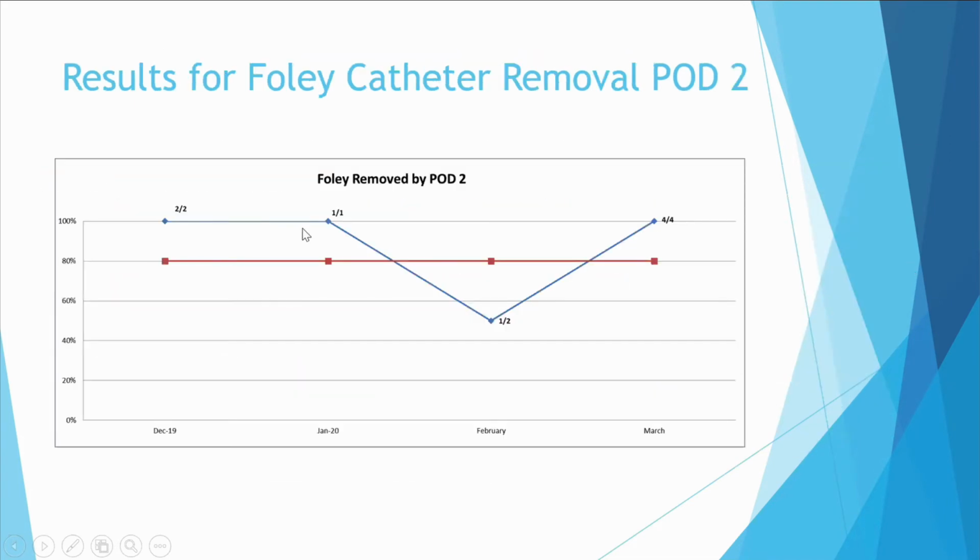And then this is some of the data from December to March. This is on adherence to taking the Foley catheter out on POD 2. We have a dip in February. That's because there was a direct order to leave the Foley catheter in until the epidural is removed. But another piece of information, out of all the patients where the Foley was removed on POD 2, none of them retained. They all have their epidurals still running. And as you know, the epidurals are weaned and discontinued on day 3.